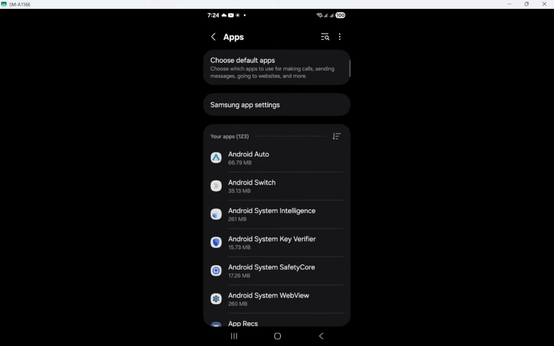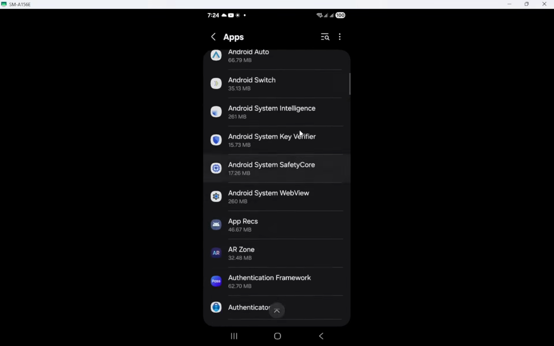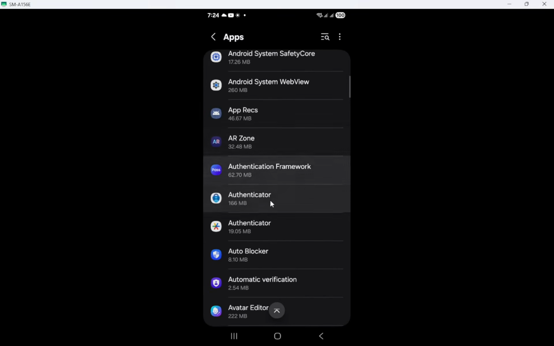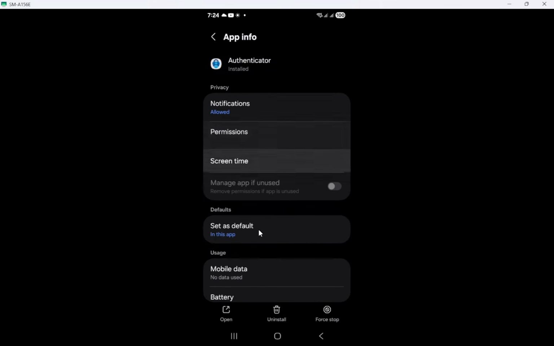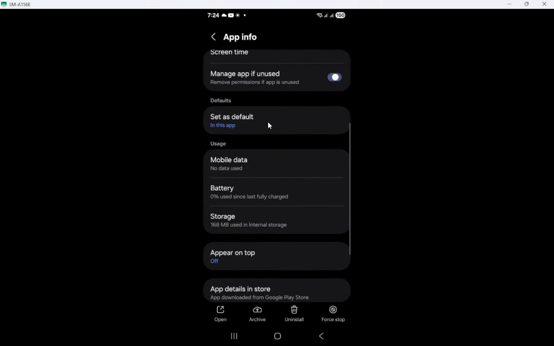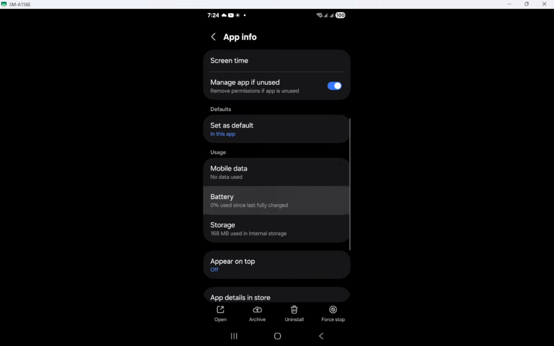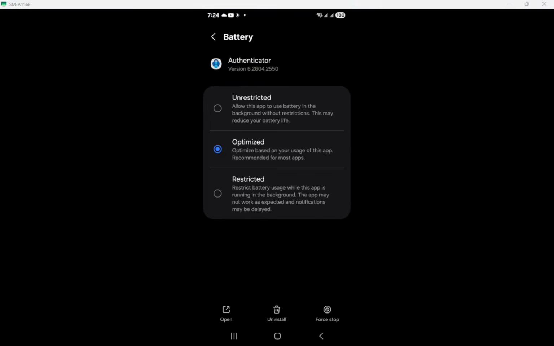Next, open the battery section for this app. Here you'll see options that control how aggressively your phone saves power. Choose Unrestricted if you see it. On some phones, the option is called Don't Optimize, and on others, it might be Allow Background Activity. Select the option your phone provides that clearly allows the app to run freely in the background. This change tells Android not to cut off Authenticator when it's trying to deliver a login prompt.